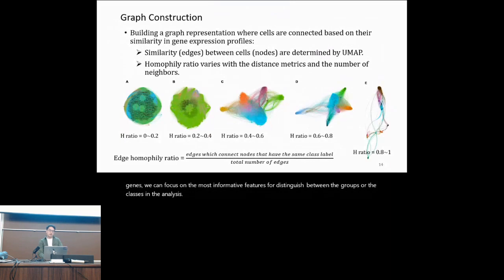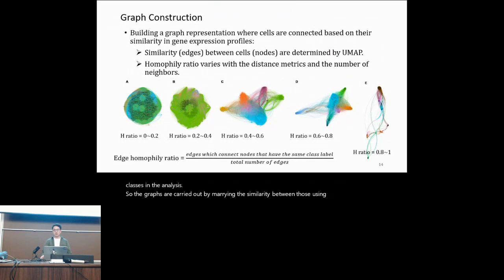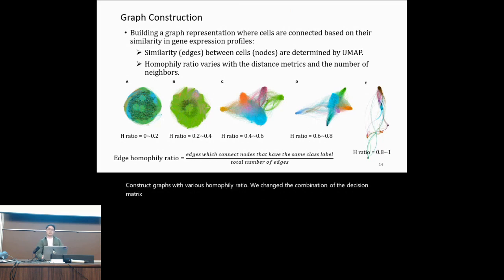The graphs are constructed by measuring the similarity between nodes using UMAP. To construct graphs with various homophily ratios, we change the combination of the distance metric, for example, the cosine and the Euclidean, and also the number of neighbors.